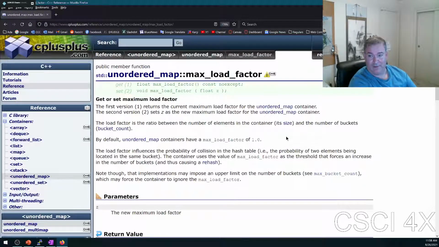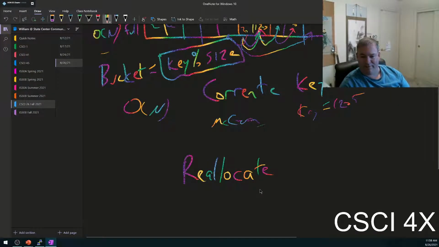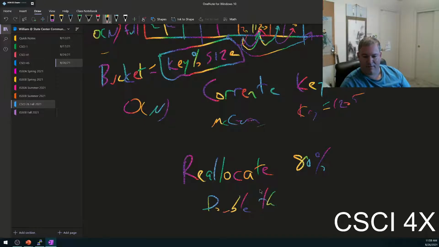So when it gets completely full, it reallocates by default. You can set the max load factor to be like 0.9 or 0.8, so that when it's like 80% full, then double the size and rehash. When a hash table hits a certain size, you double it. And so a load factor of 1 is not good.